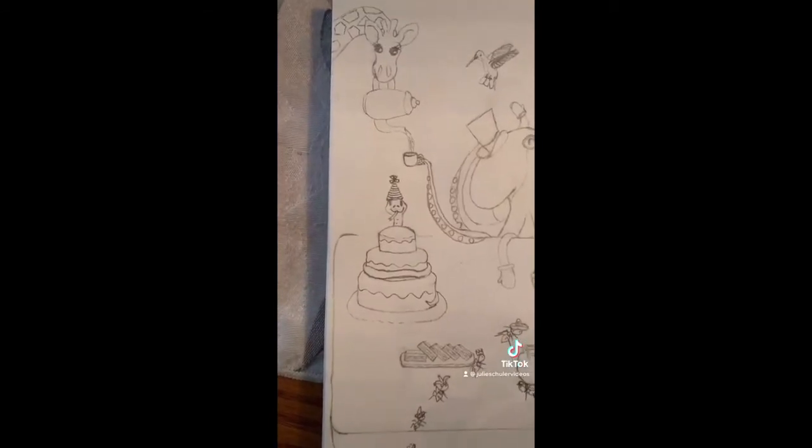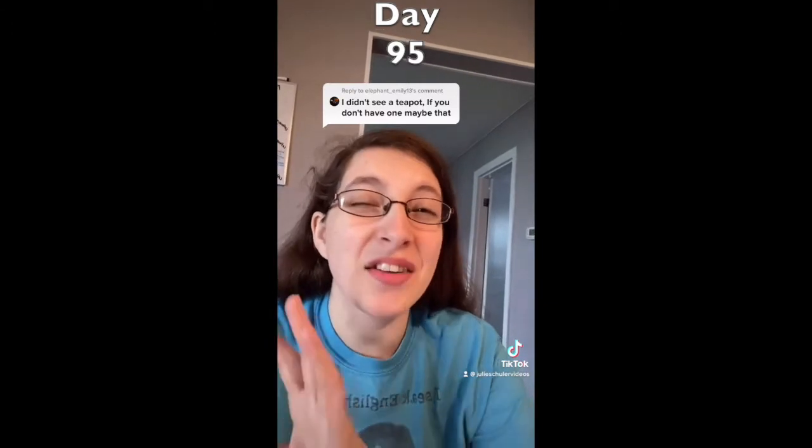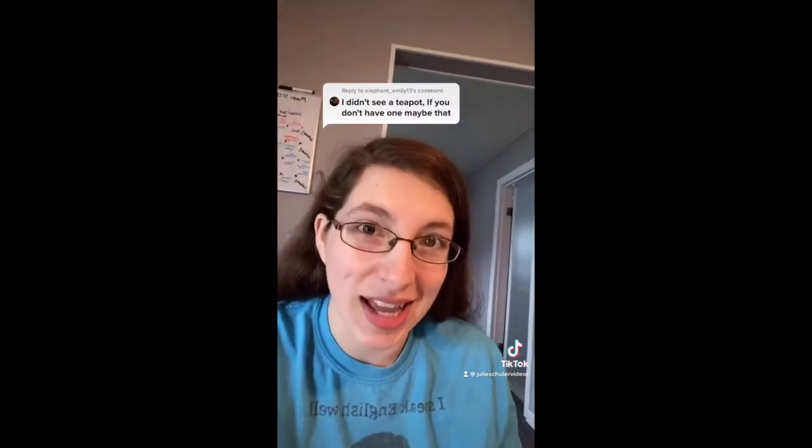There he is — look how excited he is for this tea party! Today we're going to add the last of the tabletop accents to our Tea Party series, starting off with a regular teapot. How have we not done just a teapot sitting on this tea party table yet?